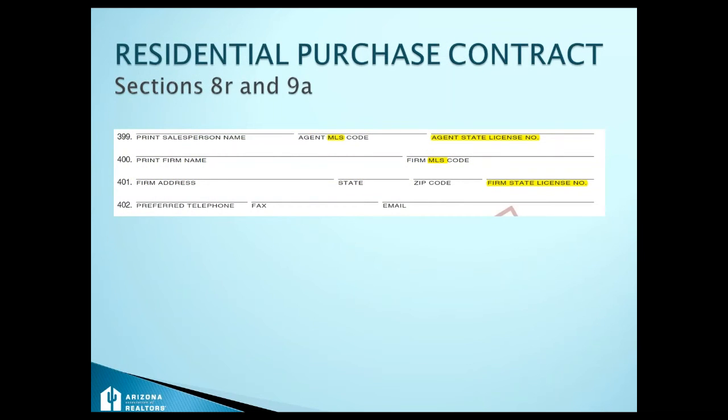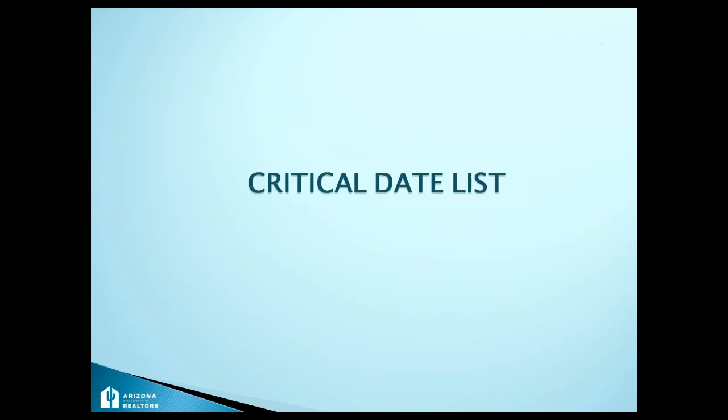The 8R and the 9A is MLSConnect. That's what Nick went over. Additionally, when I was interviewing the commissioner last week, she was going over the fact that azre.gov also has this information available, and so you can either look it up or you can do it the simple way that Nick described just a few minutes ago.